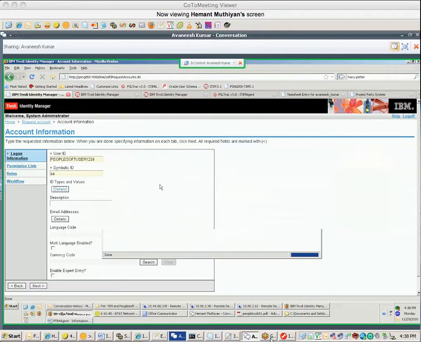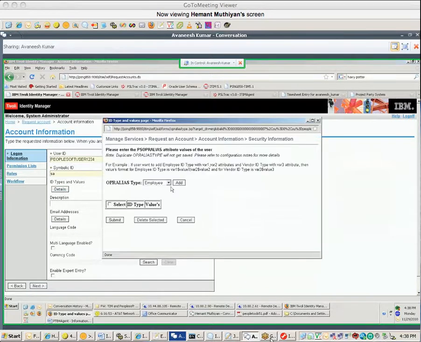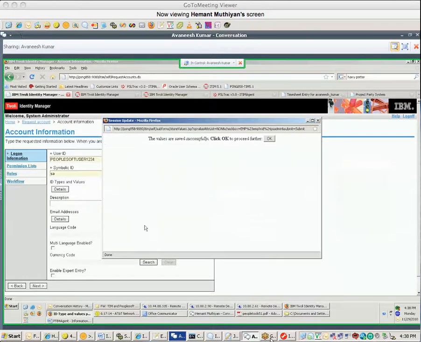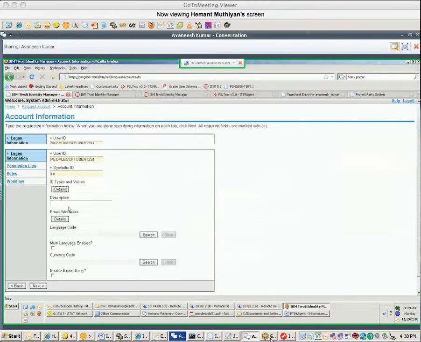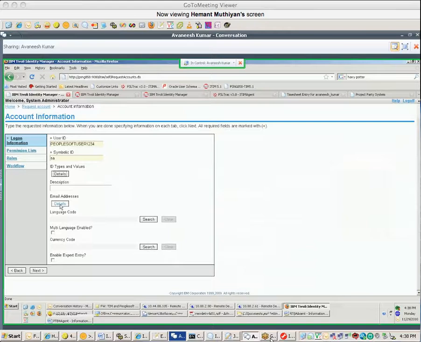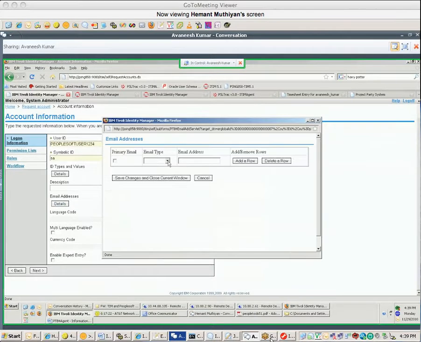The ID, now we're going to select an employee ID of PeopleSoft admin, PS admin. So let's put the value here, PS admin. Click submit. Now the description, we're not going to put anything, but in the email we are going to specify what email is going to be the primary. This is a BlackBerry, and put any address, aa@b.com for example.